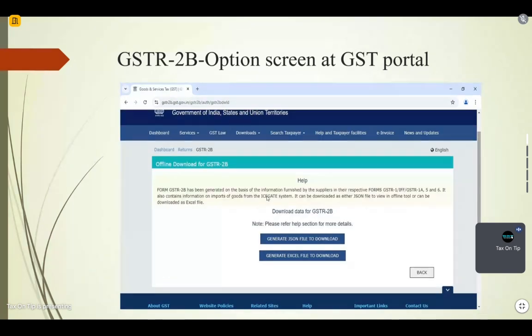Okay, so now moving on to the next screen. Once you click on that offline table, now see, your client has given you the data of purchase. Sir, these are my purchase bills. Supposing he's a very small client and he says, sir, I have purchased these five purchase invoices, and he shares the purchase invoices with you. Now you just need to match those purchase invoices with the portal data.